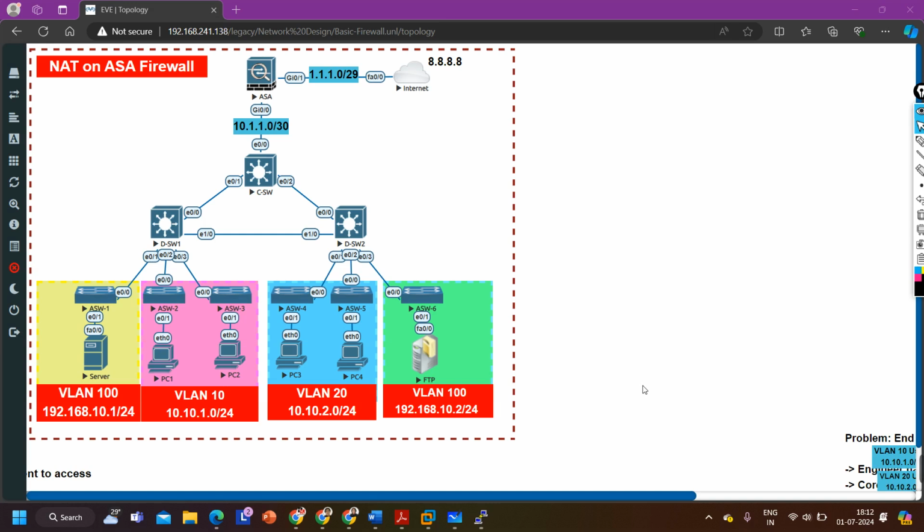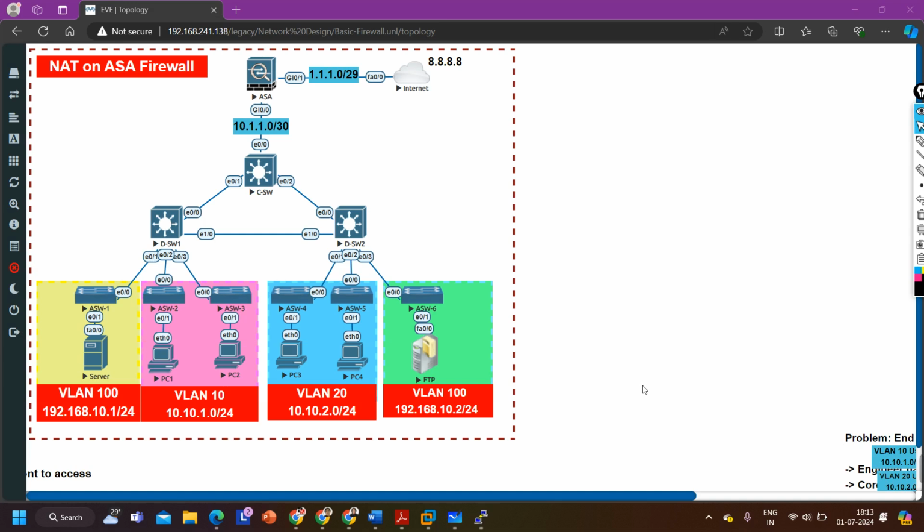So in the production network, generally we are not using dynamic NAT nowadays. Okay, that's why dynamic PAT comes in picture, where many private IP addresses are hidden behind a single public IP address.